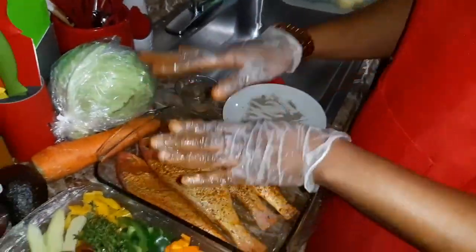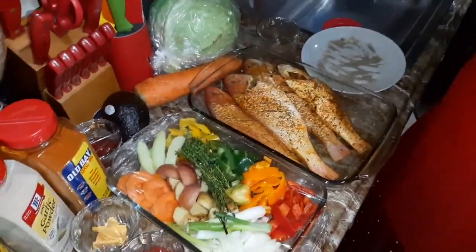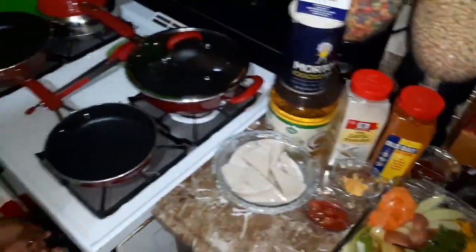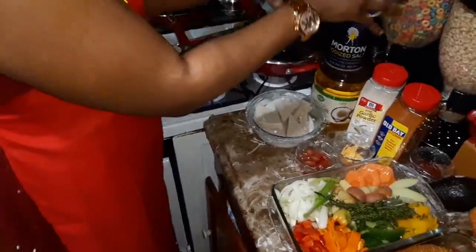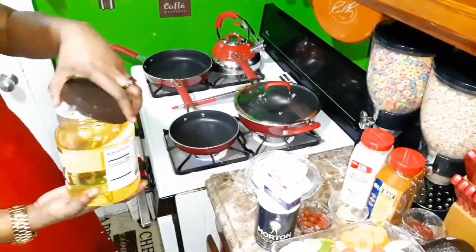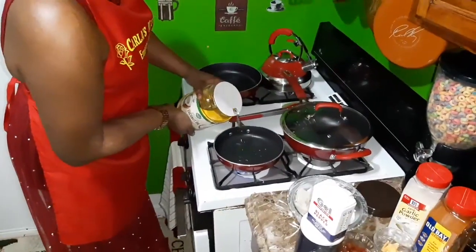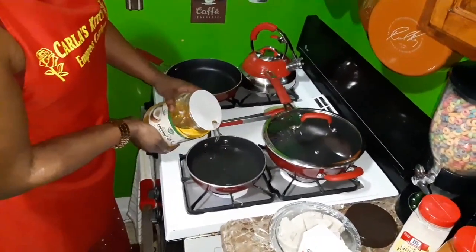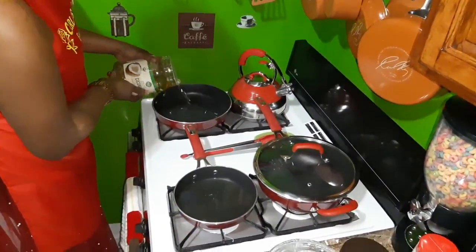Okay guys, so I'm gonna let this sit for 10 minutes. So now I'm gonna start frying the bammies. I'm gonna put my stove on. Add some oil. I'm using coconut oil to fry the bammies. I'm just gonna go ahead and add some in the frying pan that I'm gonna fry the fish in.